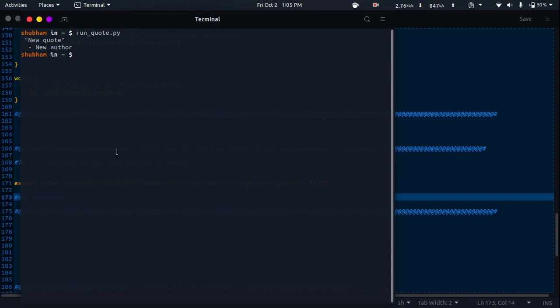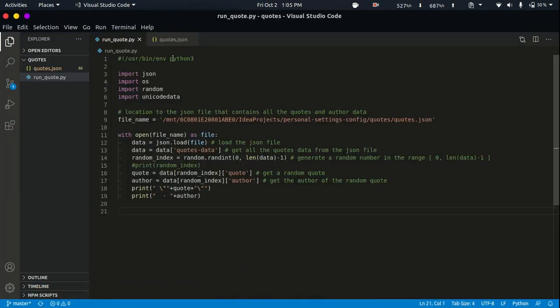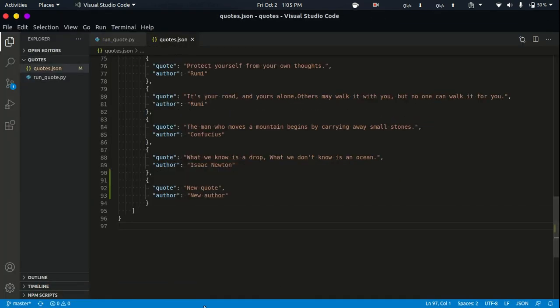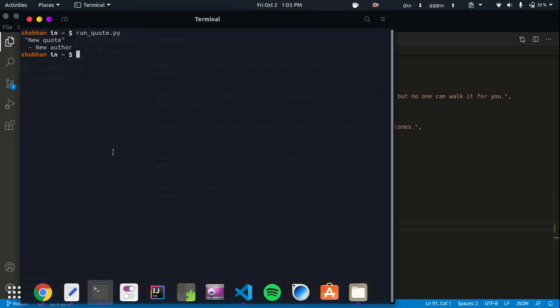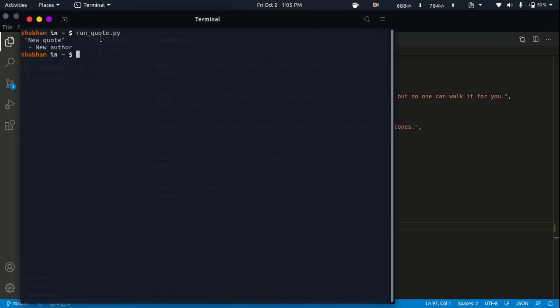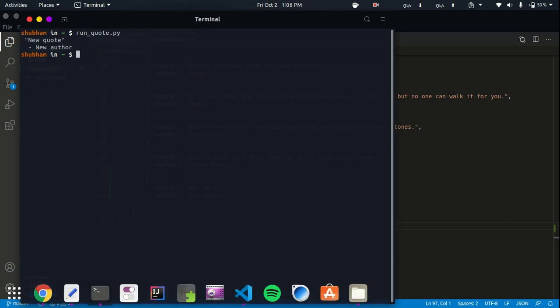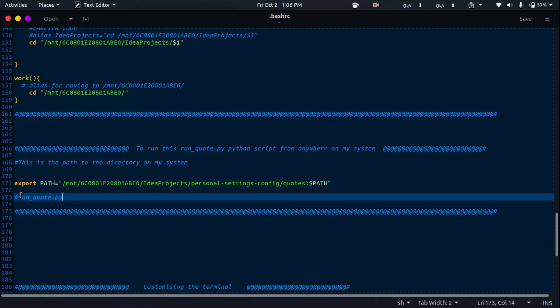Yeah, this got the new quote, new author thing that I just created. Okay, so as you can see, we can run this, but we didn't get the quote generated when we started the terminal. That is because we have commented this out, this run_code.py line.